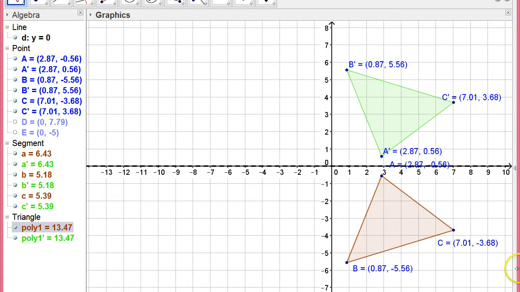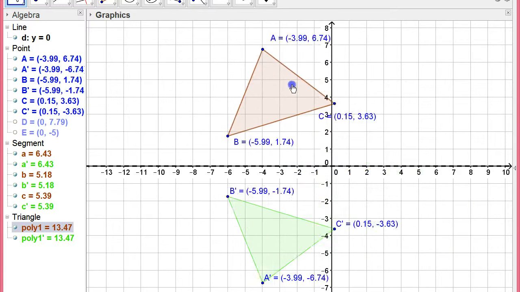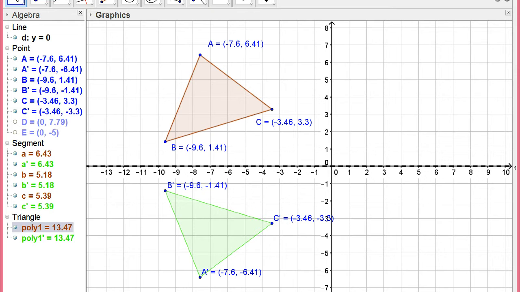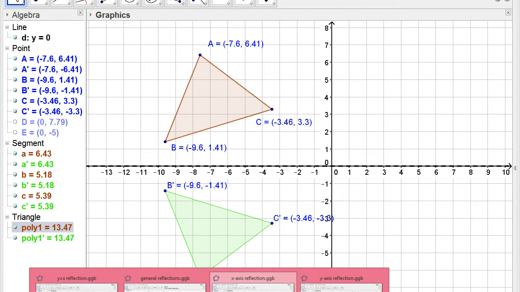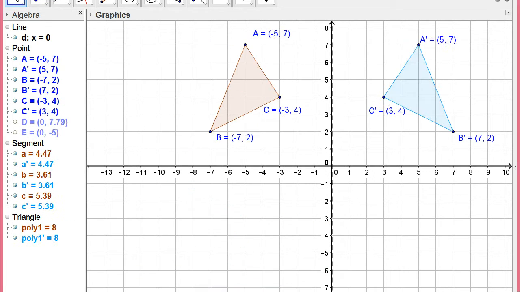So if I move this guy down here, all the y's are negative. Now all the y's are positive. Okay? So that's an x-axis reflection. Change the signs of the y's. Now, for a y-axis reflection, it does the opposite. All the x's get changed. All the x's here are negative, all the y's are positive. Notice it's the exact same points, but now they're all opposites.